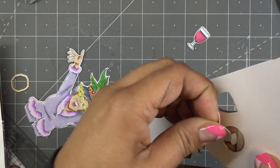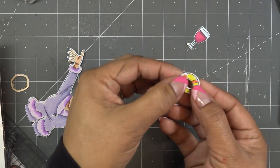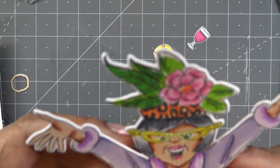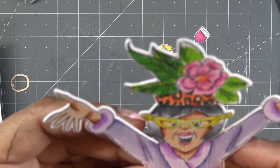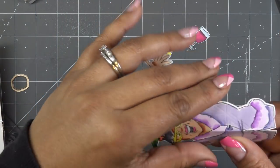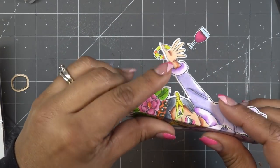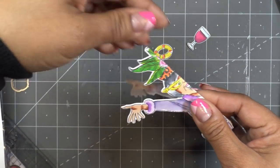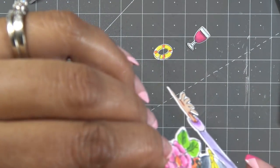Oh my gosh, that is so cute. I tried to make the bangle look gold. I used the yellow, but it looks kind of more like a life preserver, but that's okay. All right, so I think the first thing we have to do is fold this back. Okay, so her arms are going backwards right now. Okay, she's basically being just folded right in half.